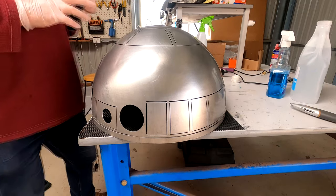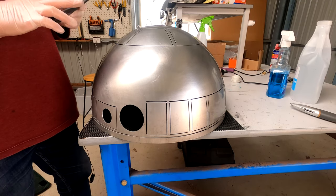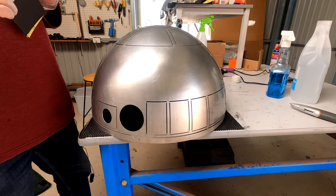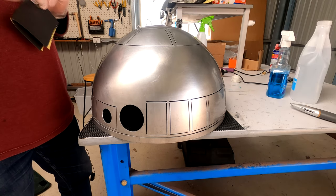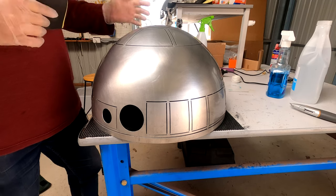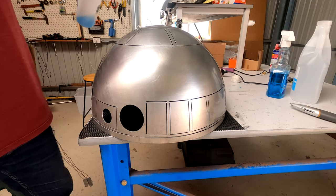So I've decided to go to 600 grit wet or dry, instead of the steel wool approach. That seems to be only having a pretty mild effect, so we'll try this for a couple of rounds using kerosene again, see how we go.